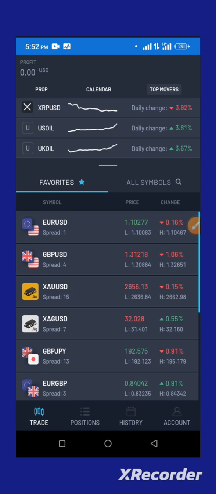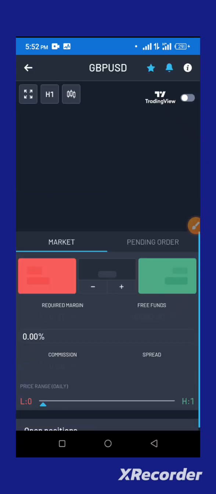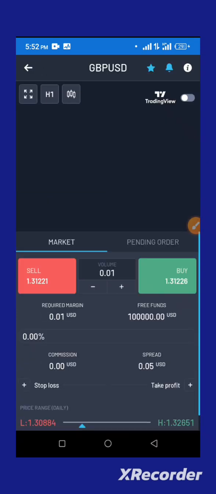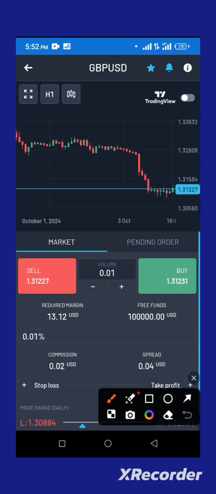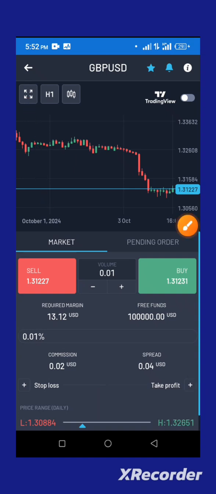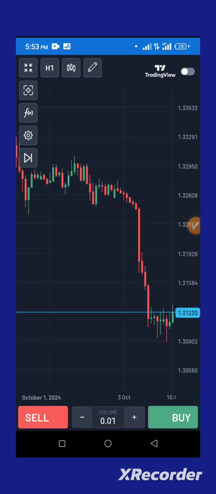In case you don't know how to analyze the market, let's go to, let me say, GBP USD. Let's just use it and analyze right now. What you need to do is tap this side if you want to analyze the market, because this is the smaller screen. You tap this very icon so that it will appear full screen.